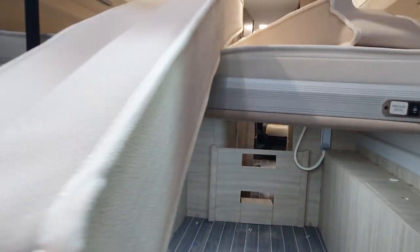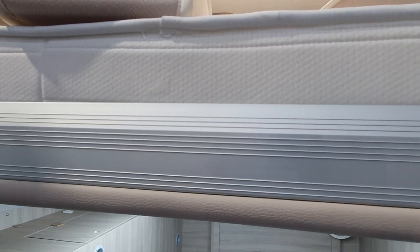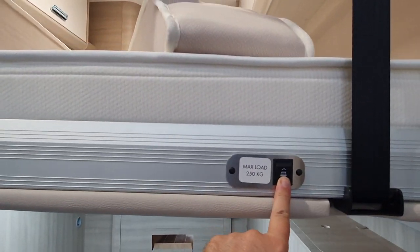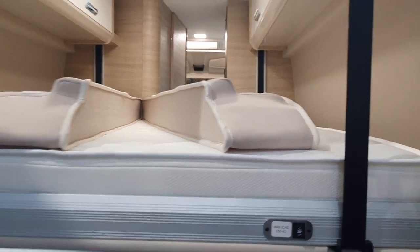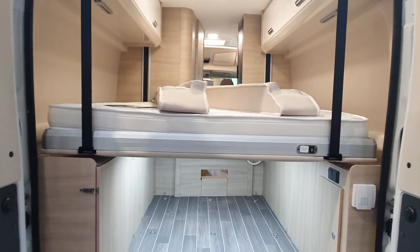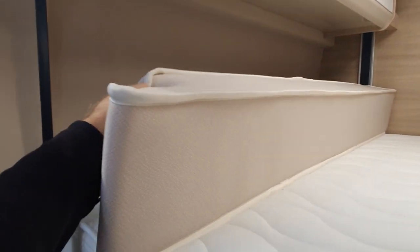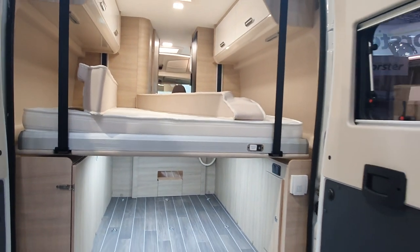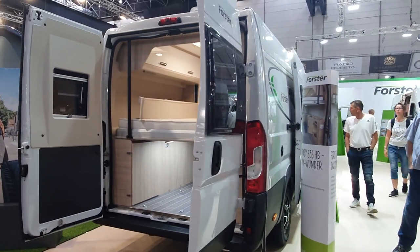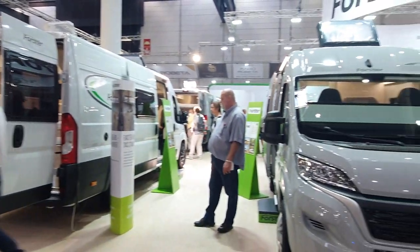That goes down like that. I put these side bits up. Now I can bring this all the way down. That's gone down as far as it will go — that's your minimum size in storage, maximum for the bed. These things here I'm going to have difficulty tucking in because they're on the wrong way around, but they then tuck in to the sides down here. You can see that they're contoured to allow them to do that. This is the one I like best of all of them, and the price is roughly the same as well. I think that's a very good solution — there are a number of companies doing this, it's not just Foster, but I think it's a pretty good way.